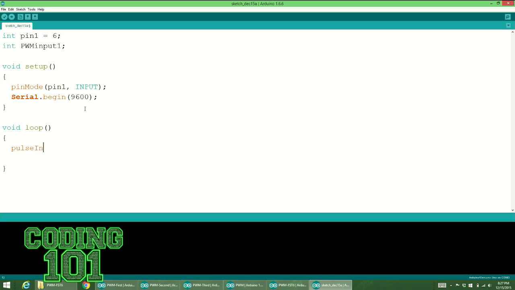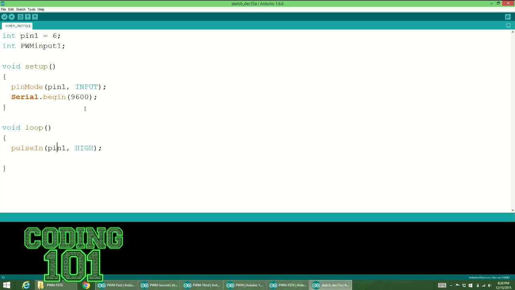It's a function. And then I give it pin 1, and see, this is why I didn't hard code it, because now I can just take that variable that I called earlier, HIGH, and that changes color, so it also knows it's reserved. What this is doing is it's using the pulseIn function on pin 1, which is actually pin 6, and it's saying, tell me how long it stays high for one cycle. Of course, this in and of itself doesn't do anything. I'm calling a function, but that's going to return a value, and right now that value has no place to go. So I'm going to go ahead and create a variable here.